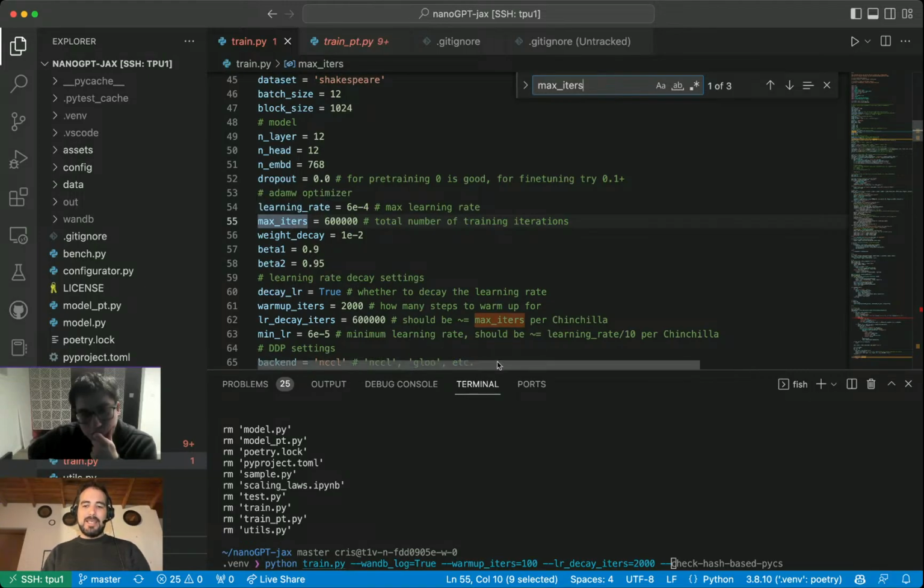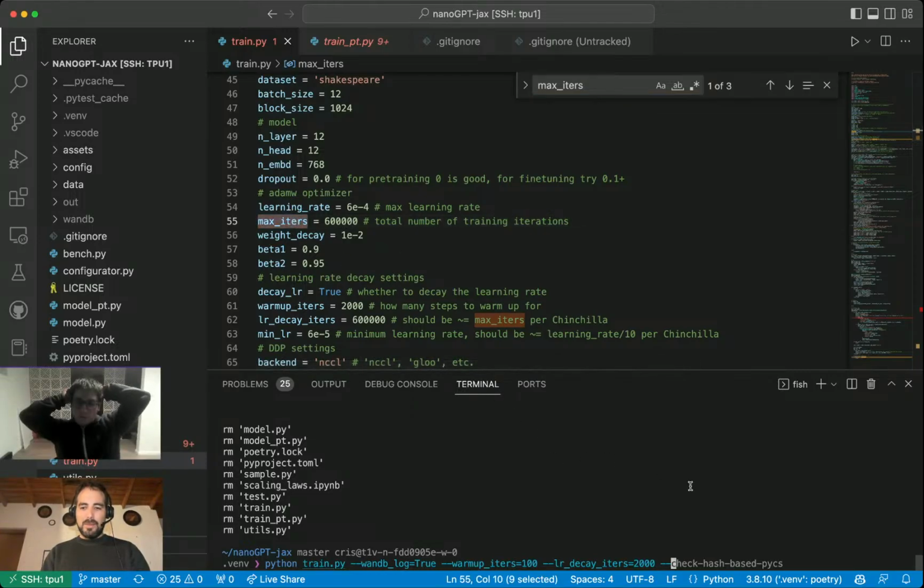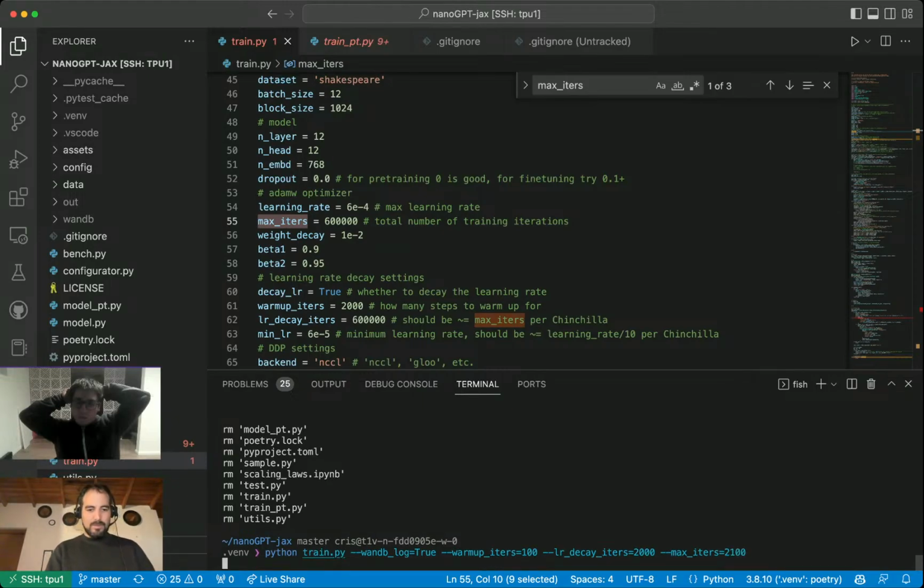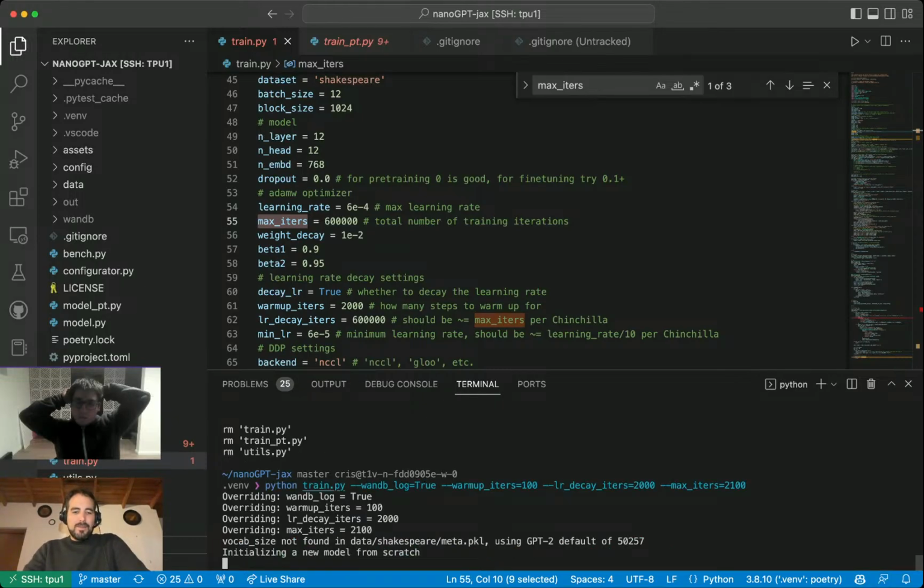Ah, no, because you can extend it. So yeah, you can tell it to run with the minimal learning rate for a while. So maybe max iters equals, yeah, let's just put the sum like this. So this should train.